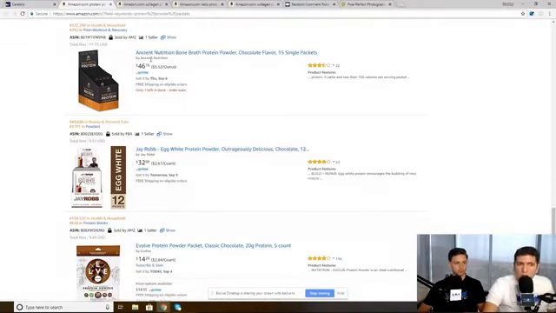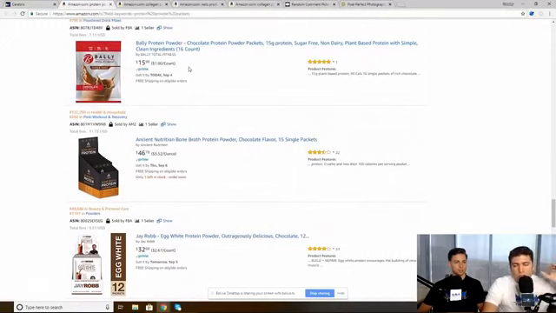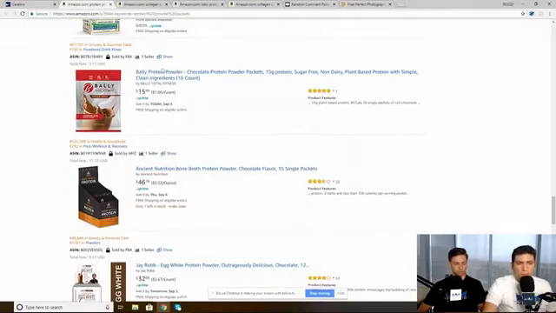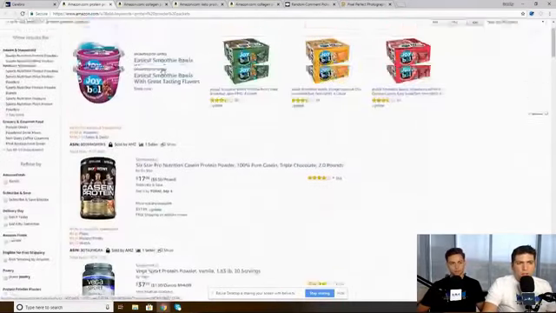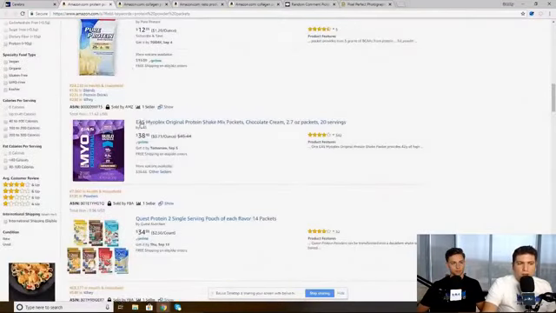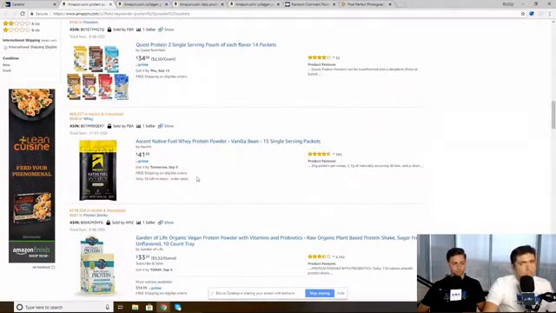and get to page 1, because the odds are you're not going to be able to stay on page 1. Yeah, you can use the CPR method, get to page 1 on protein powder packets, but you're never going to stay there because you're not going to organically convert since your product does not look like this. Remember, when you look at page 1 of a listing, this is the best litmus test, I guess you could say, as to what customers are actually buying when they search for this, because Amazon puts on the first page what customers are converting best on. So people who type in collagen protein or protein powder packs are getting products that look like this. All right. So if yours doesn't look like this, don't do it, guys.